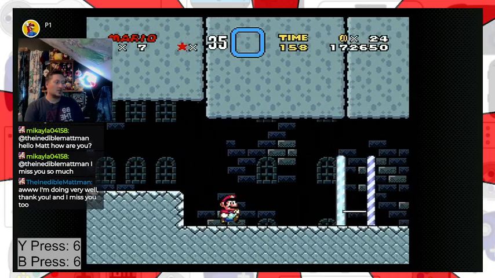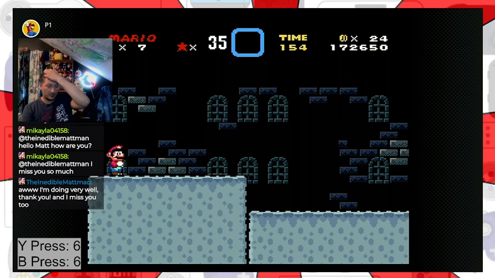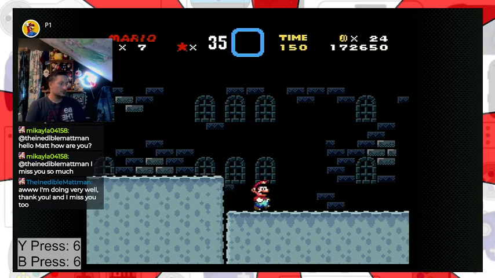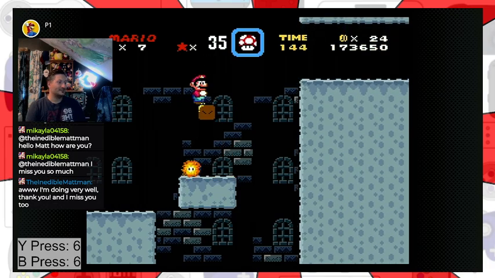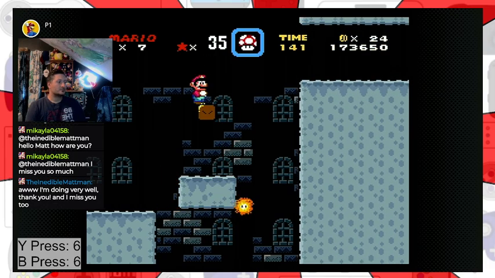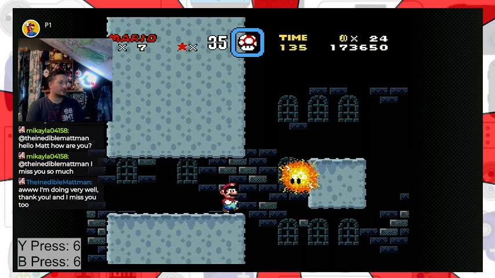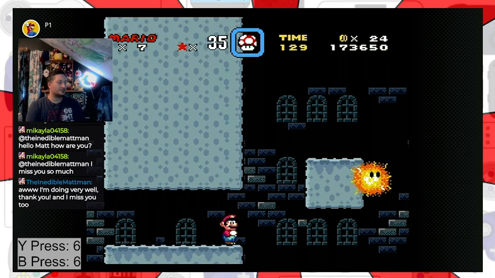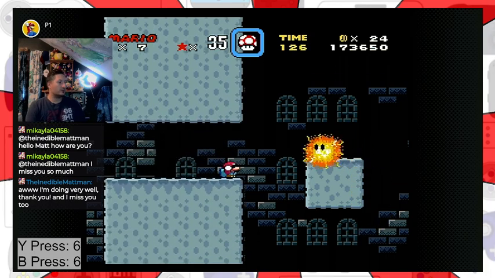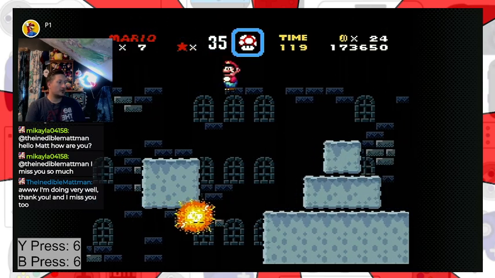Nice. Nice! Okay, so far so good. Worried about this part. We'll find out. In here. I'm also worried about the time, because we wasted a lot of time. Although, I did just get the save point, so if we die, we can just go back there and get more time. I'll be okay with that.